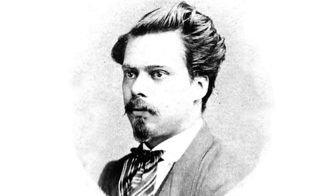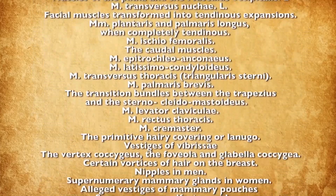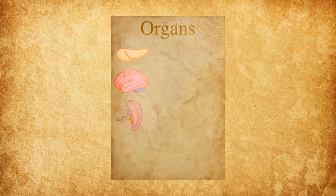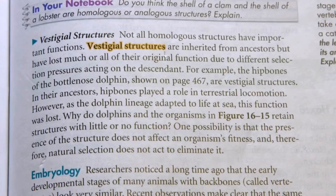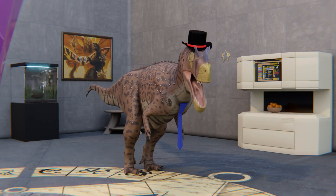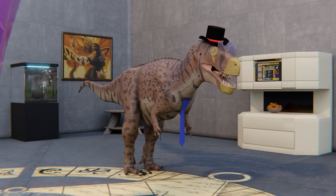And he believed there were lots of vestigial structures? Yeah, and a German anatomist by the name of Robert Wiedersheim made a list of 86 vestigial structures in the human body, and later evolutionists expanded the list to about 180, but modern science has now shown that every one of them has a purpose. So they didn't know about these organs' functions in the body? They may or may not have, but whether they have a current function or not isn't what makes things vestigial. Although I'm sure they got some of that list wrong, since scientists get things wrong.